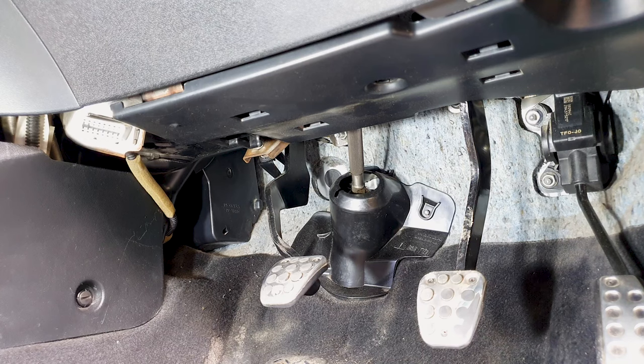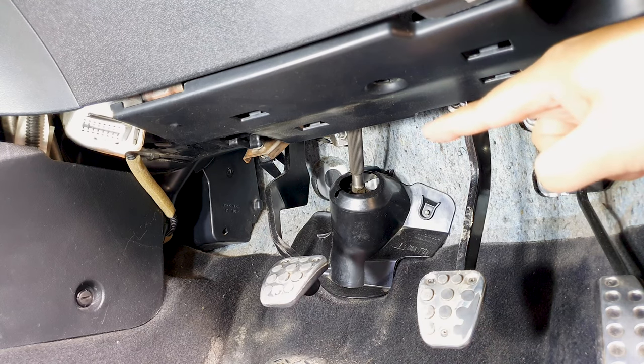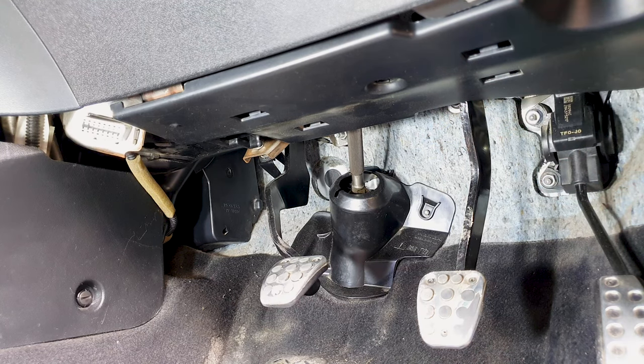Annoying, isn't it? Welcome to the channel. The creaking sound I'm 100% sure is coming from the clutch pedal itself or the clutch master cylinder. I can feel the vibration of the creak under my foot. The squeak I suspect is coming from the slave cylinder. I cannot hear any squeak sound near here. I'm going to remove the clutch pedal first, just to rule that out before I get to the clutch master cylinder.